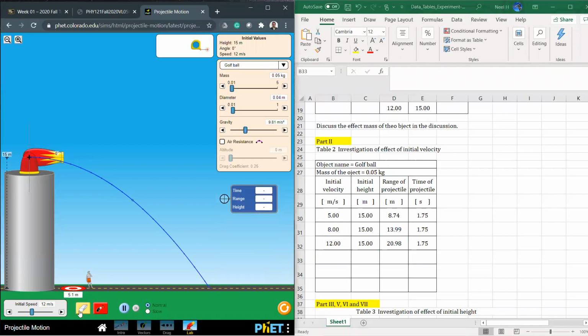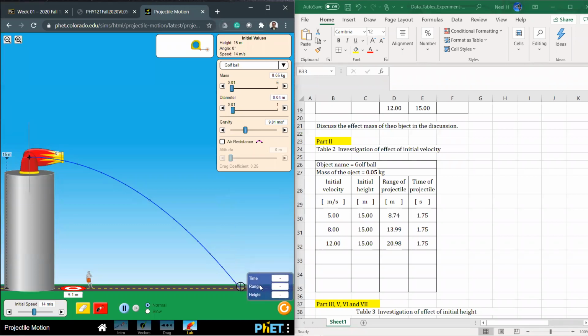Let's erase this one and then let's do maybe 14. Now you can see the range is changing slowly because we're giving more and more power horizontally initially. However, nothing else changes, right? Initially now 14, initial height same, the range changes 24.48. However, time of flight is going to be the same because initially there's no vertical y direction, we're not doing anything. Because of that, the time is only depending on how high you actually send the object, okay?